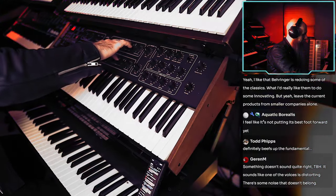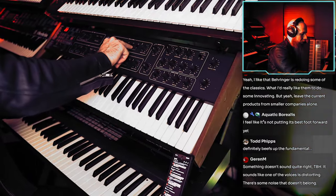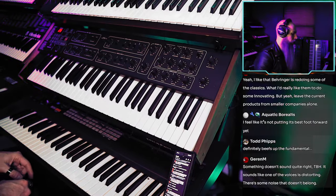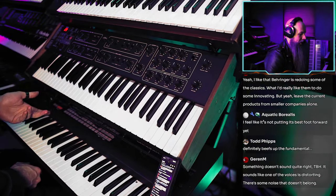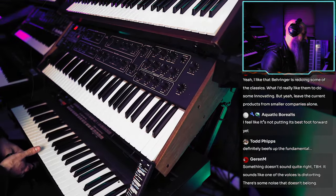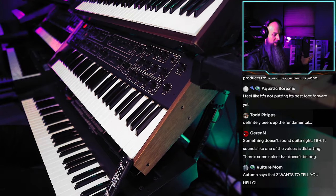The triangle wave, not really there. Off, on. Off, on. So, you know what's interesting about it is my brain knows that I should really design sounds with those triangle waves off, because they're not going to help with polysynth sounds. Again, unless you're doing something like a bass sound, it's probably just going to be muddying up your mix. But I can't help but want that bass there when I'm playing a vintage synthesizer, right? I want that roundness, that fullness as we're going.